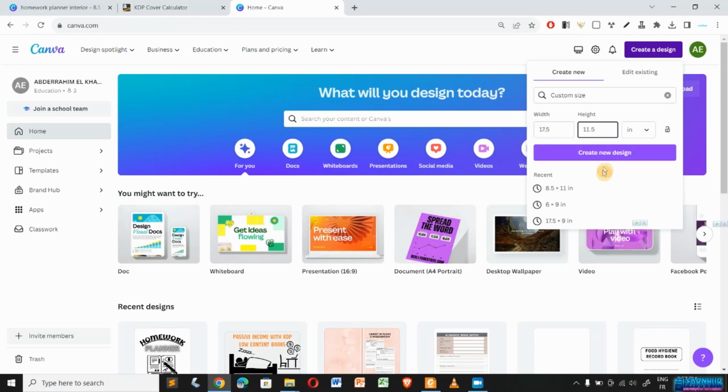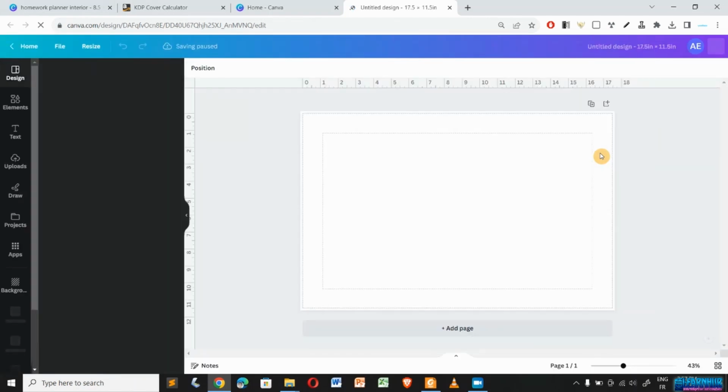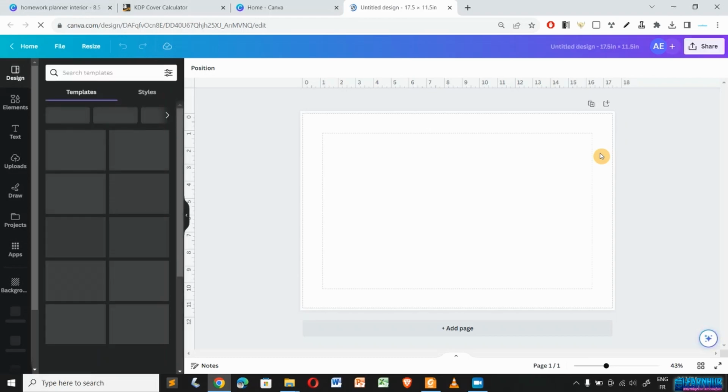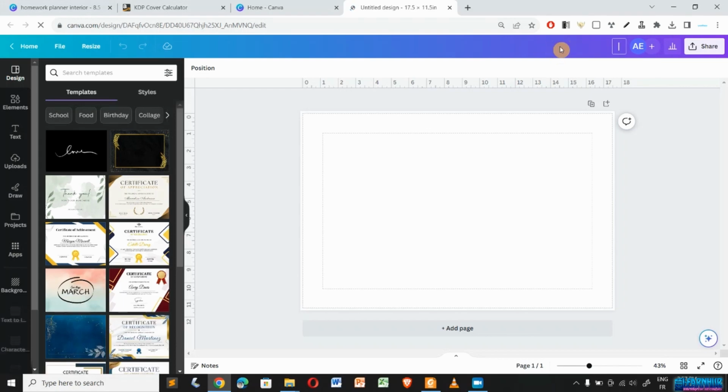That's it, and you will never get an error with this calculation. I have tried it tons of times, so you will be sure that you will never get an error concerning your cover dimension.